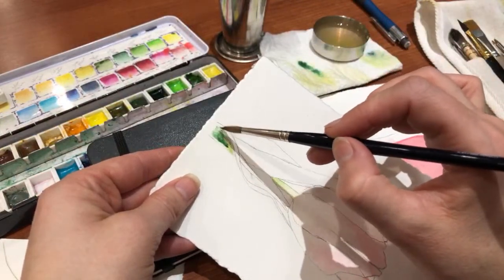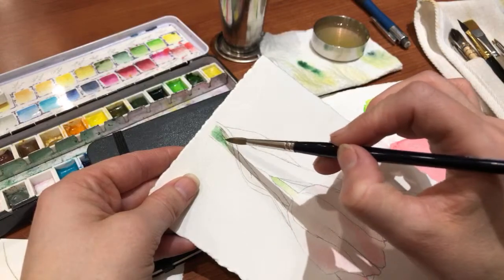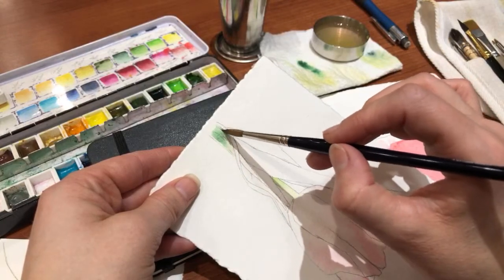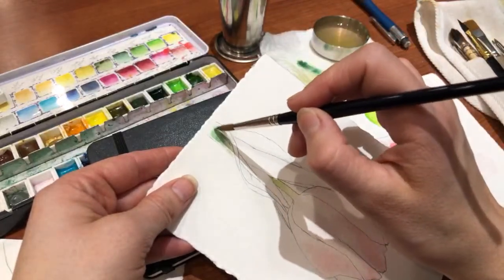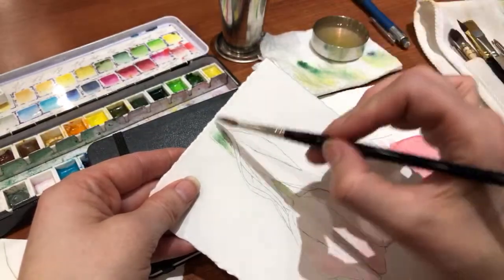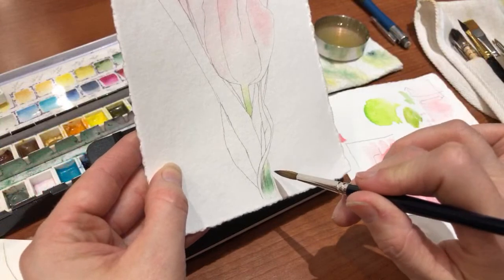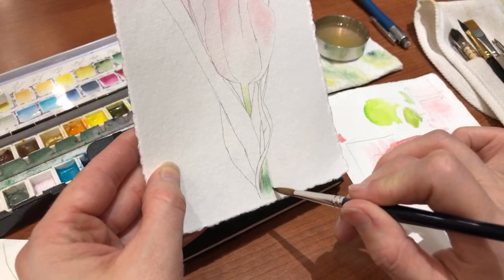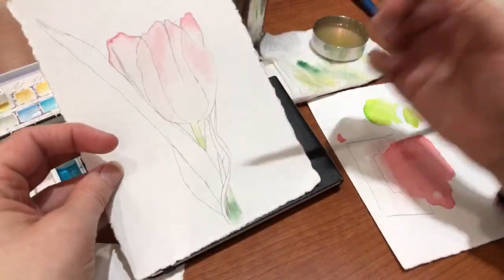I'm going to tap in that color. I've turned it over, and I'm just going to let it bleed or blend. The technical term is bleed, although I don't really like saying that, but I'm going to let it blend. It seems crass to me. And I'm just going to add a little more water to pull it out at the bottom. So we get this soft two-tone. Okay. Yes. Now, next question.